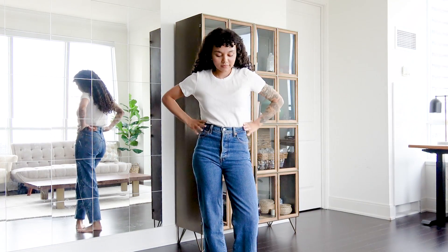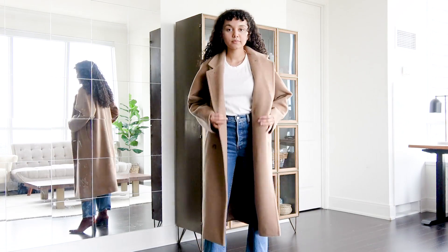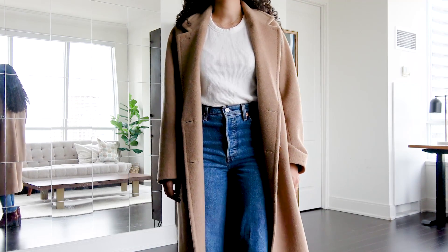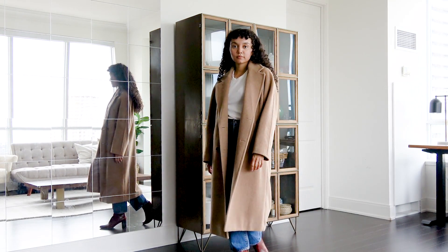Just pop on a turtleneck under your dress and bam, you have yourself a hot winter outfit. And finally, when in doubt, if the weather is cold enough and you don't know what to wear, throw on a trench coat and bam, you have yourself a fall outfit that looks put together. I love investing in really nice jackets because it just puts the whole outfit together and makes it look like you tried. Trench coats add warmth, sophistication, and mystery — especially a nice warm-tone trench coat, it's just perfect for the fall.